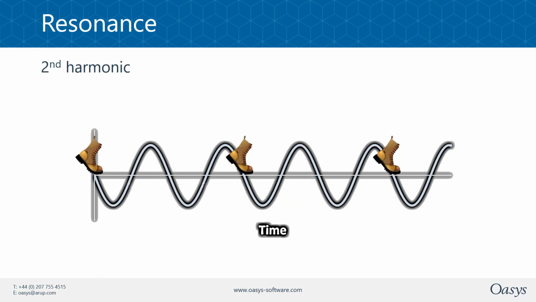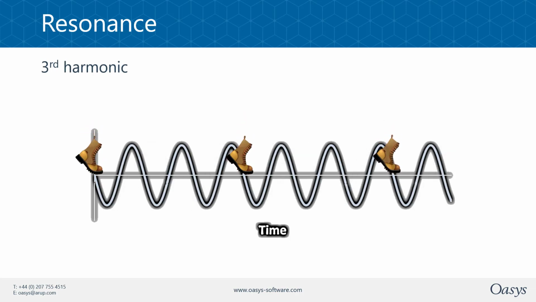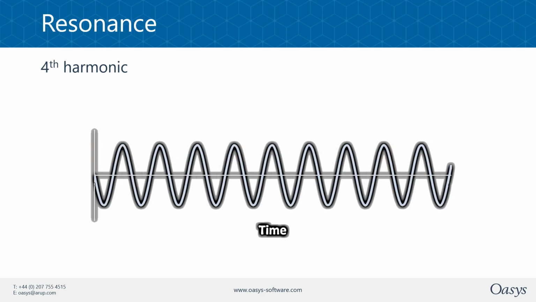What is more likely, because design guides eliminate or won't let us have floors vibrating at the same frequencies as footsteps, is we might interact and resonate with every other cycle of the floor, the second harmonic, causing resonance. Then with every other bounce, or with the third harmonic, every third bounce, or the fourth harmonic.